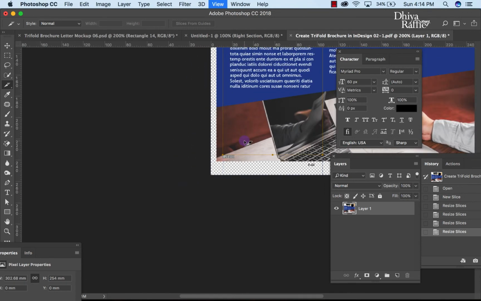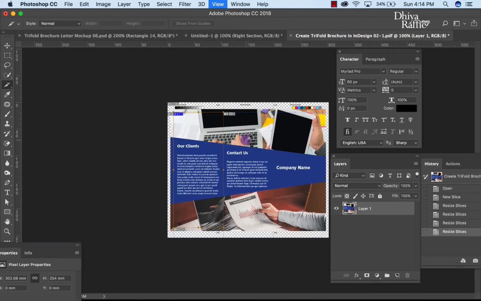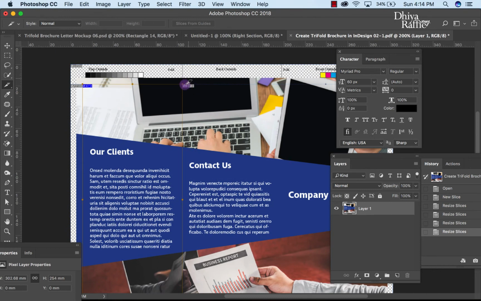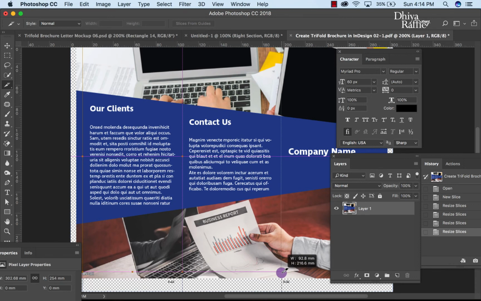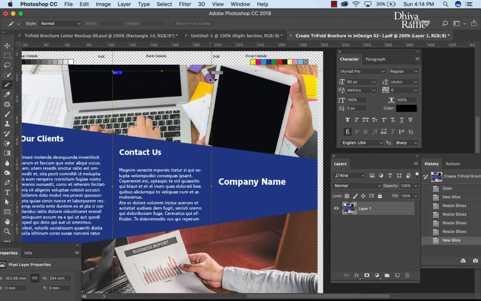Okay, I want to slice the middle. And lastly, the right section.